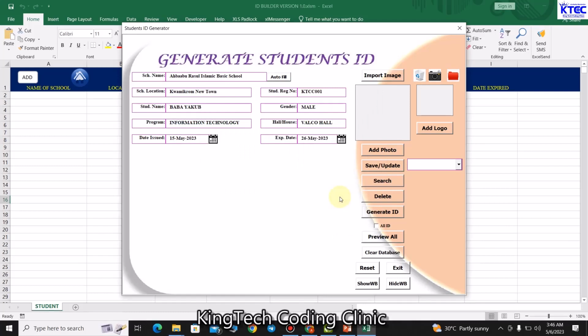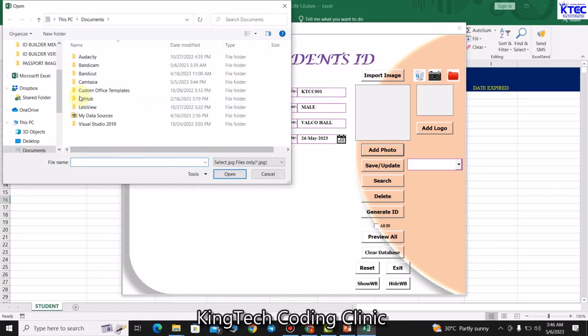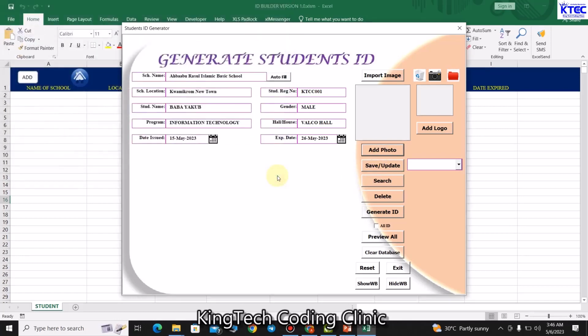Now this is where the magic is going to happen. So now we have the option. Suppose you've already taken the pictures onto your system, you can click on this add, then you browse and locate your folder, and we'll be coming to that. But if you've just set up your system, for right now I've already set everything up, and I have my phone connected by USB to my PC. Okay, and I've just connected using an app, and I will show you how you can do that and use your phone as a camera. You just take a picture and then import the picture straight into the system.